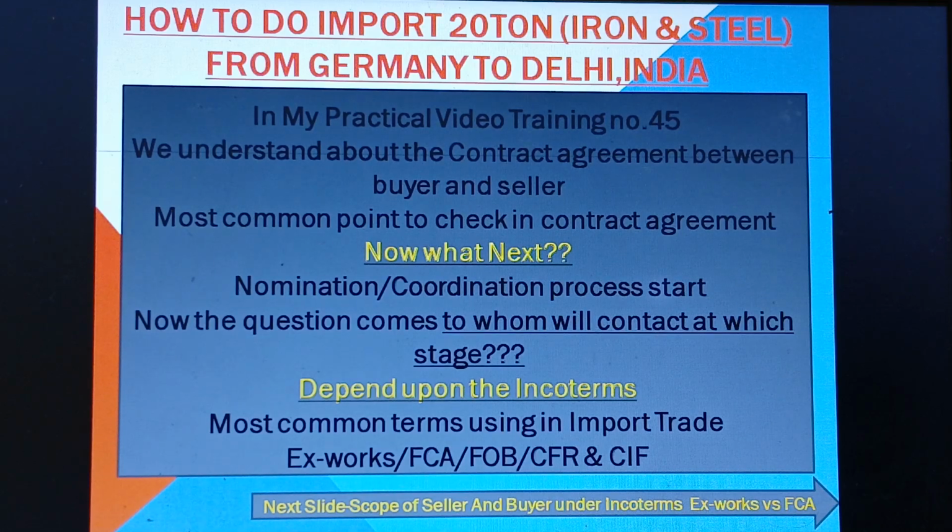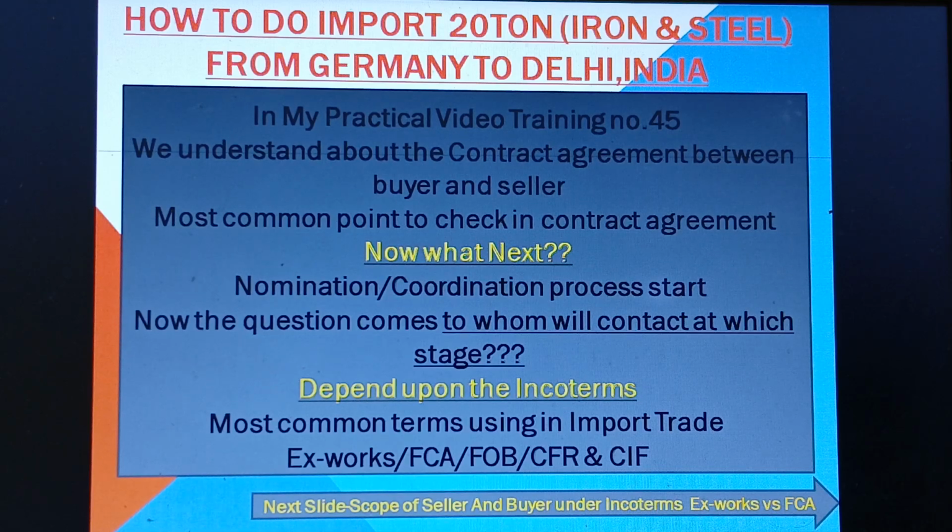If your procurement team is procuring Exworks import, then what will you do? What is your scope? Being a logistics officer, what is your next step under Exworks? And what is the difference if it is FCA? Then FOB, CIF and CFR, what is your role? To whom will you connect? What is the scope, responsibility, cost? These are all differences and depend only on the Incoterms. So let's move to my next slide.